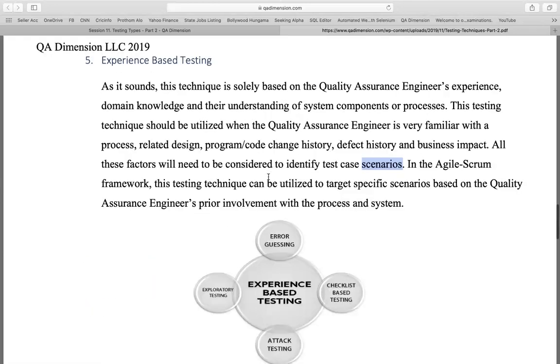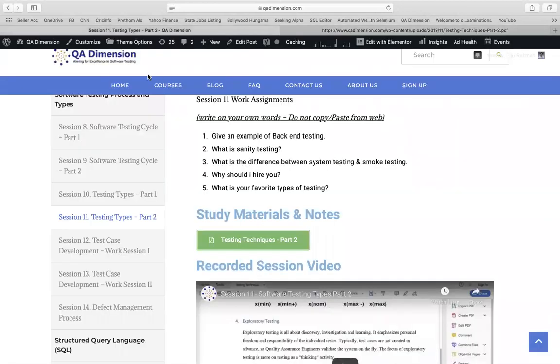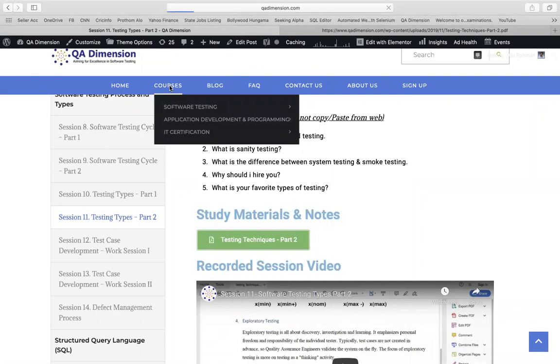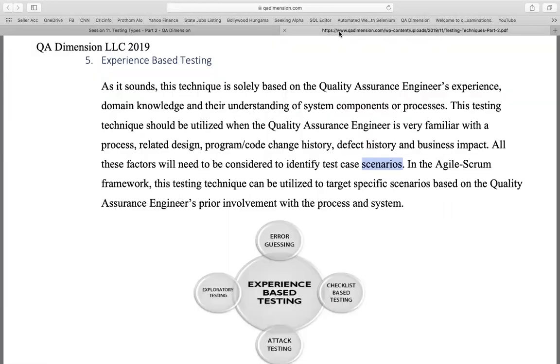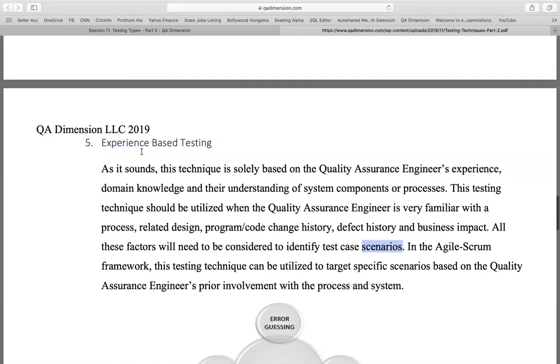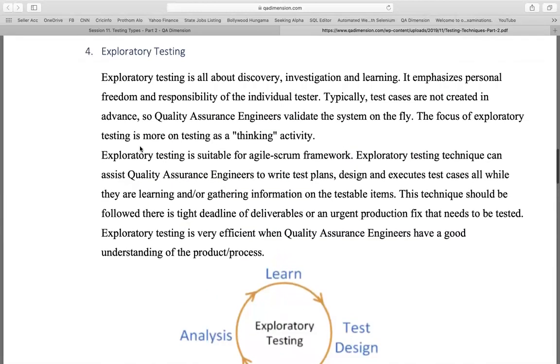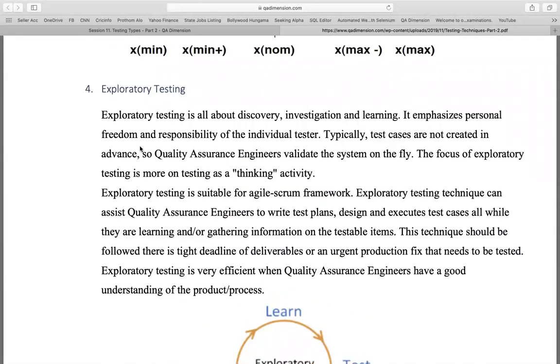You already know which areas have most of the defects, and you've already tested them. Now you go to a different module and explore a different area. You click through it and see how those different areas look. You can do that, right? So that's the last step. That's what experience-based testing is. These two, experience-based and exploratory testing, go hand in hand. They go together.